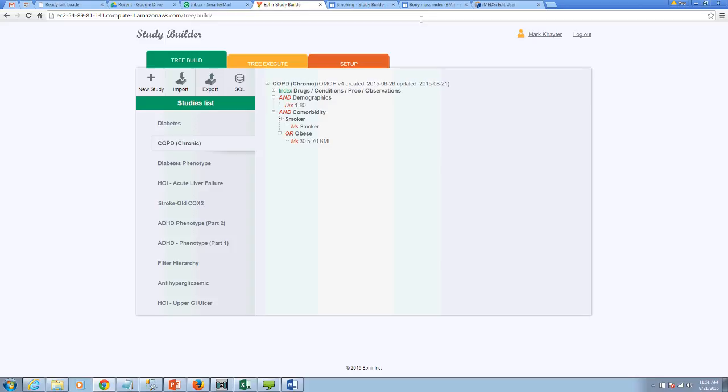Sure. I have one more question. Right now, the tool you have demonstrated generates the SQL and stores all the studies and their results. Does it also provide some sort of web services so that we can take the data for subsequent analysis in a tool of choice like SAS or R or something?